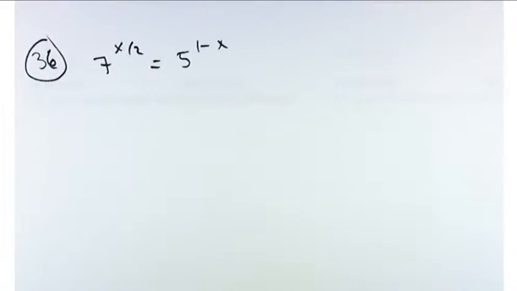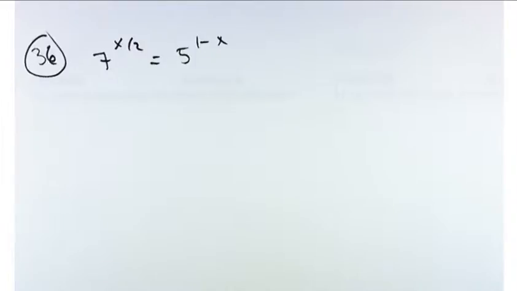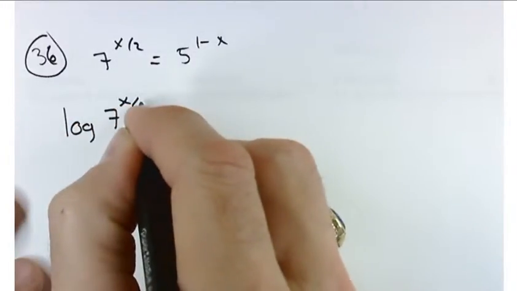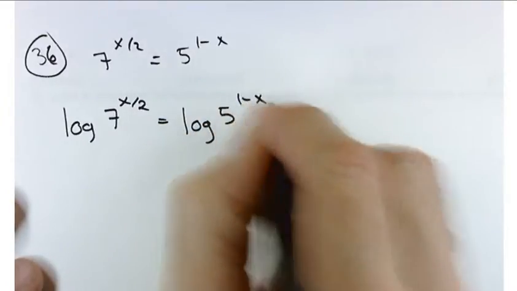Now, this is a good example of a problem where it's like, okay, well, gee, what base logarithm do you want to choose? There's not really a good answer. And for myself, I'm just going to do base 10. It's not really worth it to do log base 5 or log base 7 because you're not going to get everything to cancel out nice and neatly. So let's just do base 10. So what's going to happen if I do log base 10 on both sides? So that's log of 7 to the x over 2 equals a log of 5 to the 1 minus x.